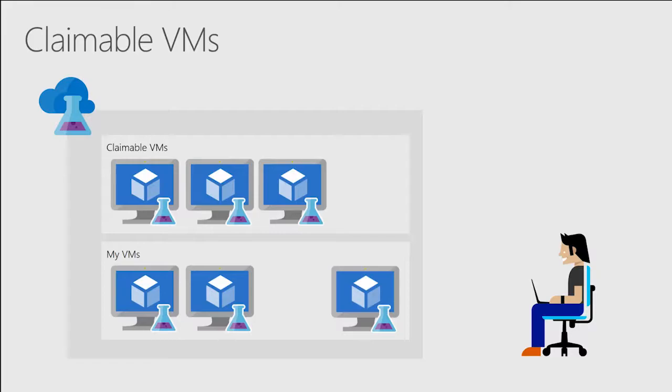In test scenarios, claimable VMs that are installed with the latest build for testing can be generated automatically from the release pipeline. Developers and testers can then start using the latest build immediately for further testing or validation. Claimable VMs also make it easier for trainers and teachers to get all VMs ready before a class. Because all the VMs for the same class are identical, students can ask the lab to claim any VM for them at the beginning of the class. Once claimed, the VM will automatically start up for students to use during the class.